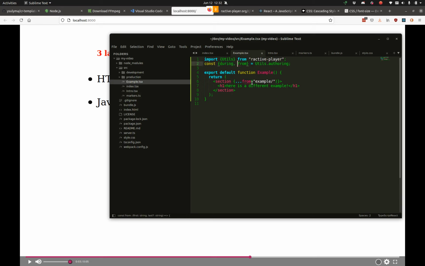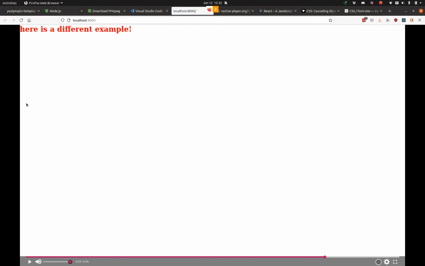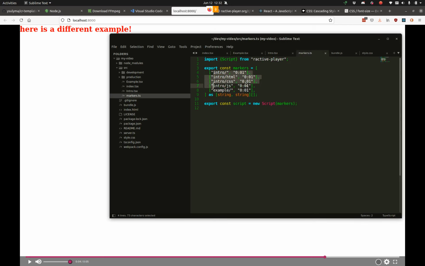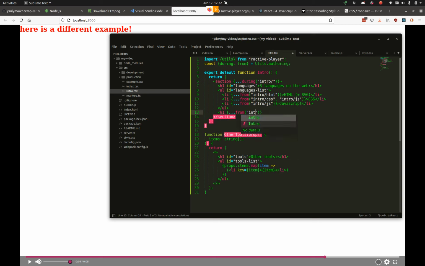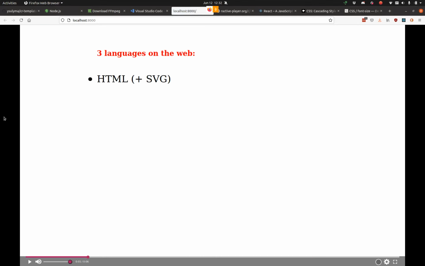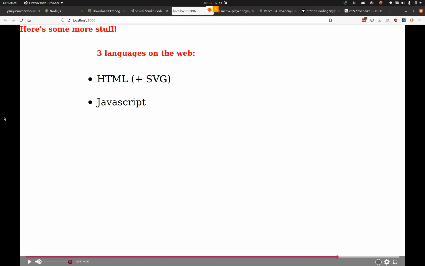We did during. Then it would be like this. And these don't have to even be contiguous. Like if we wanted to come back to a slide, say intro more. Here's some more stuff. So we don't see the here's some more stuff on our first trip through the intro slide. When we go to the examples, and then when we go to the next one, we get this.